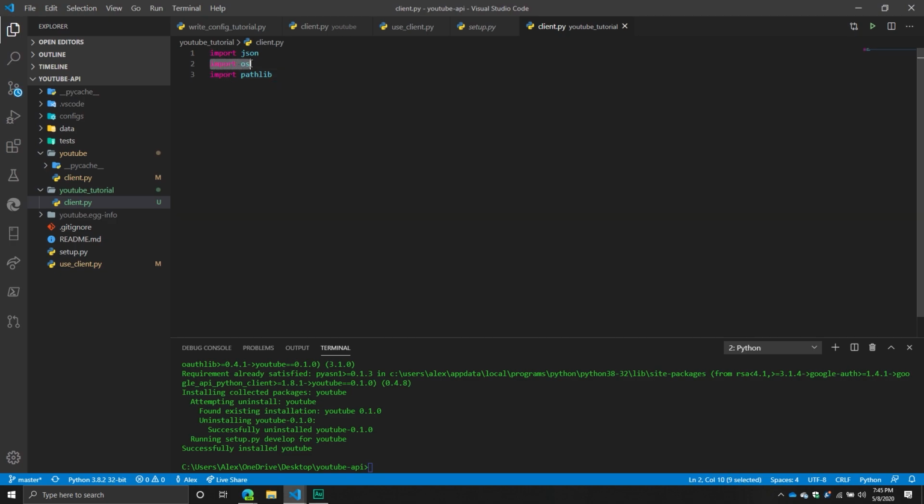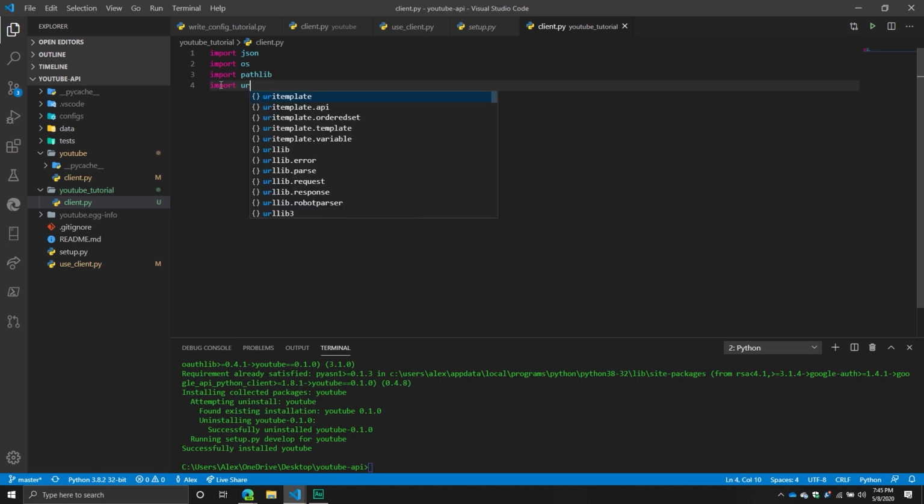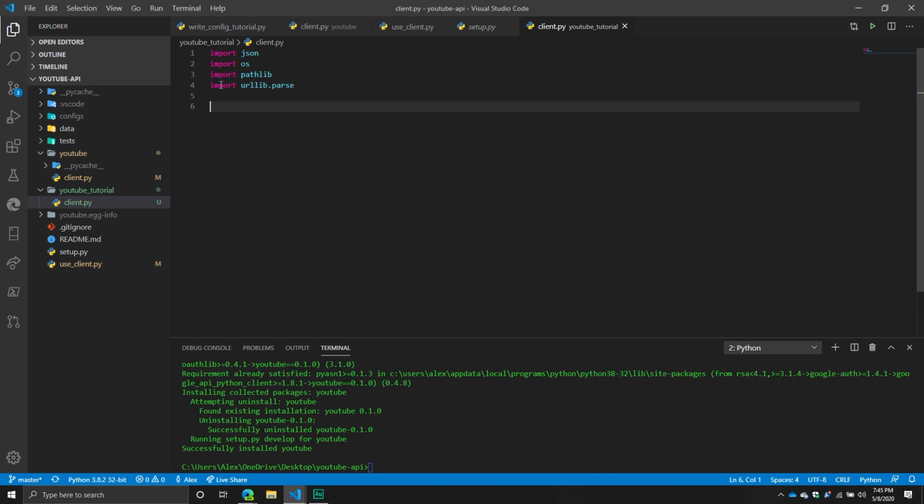So I was using OS to see if files exist and stuff like that, but I find pathlib is just a lot easier, and it already has the same built-in functionality that this one has. So I personally like using pathlib. That's just my opinion. And then we're going to use urllib.parse. It's because we're going to be parsing URLs and stuff like that.